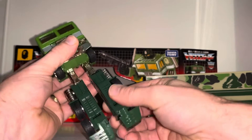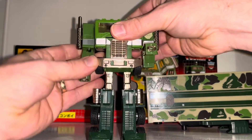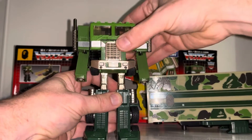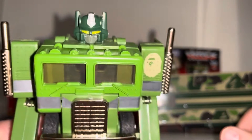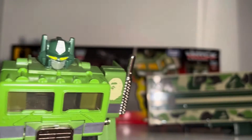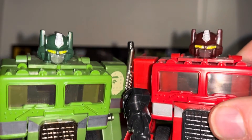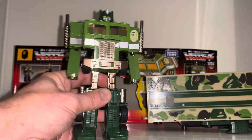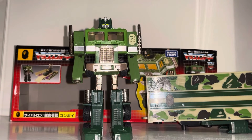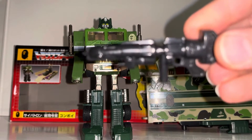Fold the legs down, fold the toes, take out the arms, fold it round - I'm saying this like none of you have ever transformed an Optimus Prime figure before. I could maybe put some stickers on the forearms. There is the lovely head. This is the original Optimus Prime - this is the standard blue. This is the red Bathing Ape head, so it's a bit brown, and it compares really nicely. I'm definitely going to open this because we've got to put his fists and his gun in his hand.